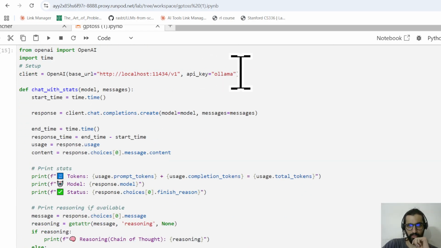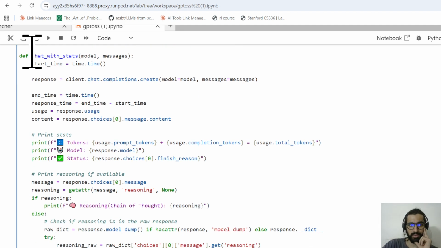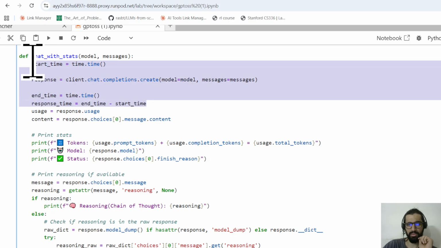First of all, the same code is there, you can set up the client. This is a function that I have created, chat with stats. This is the start time, at what time the request started. Then we specify what the model is and what the message is that the user is sending. This is the end time and this is the response time. All this is just to compute the time, although this is not a great metric, so you can skip it.